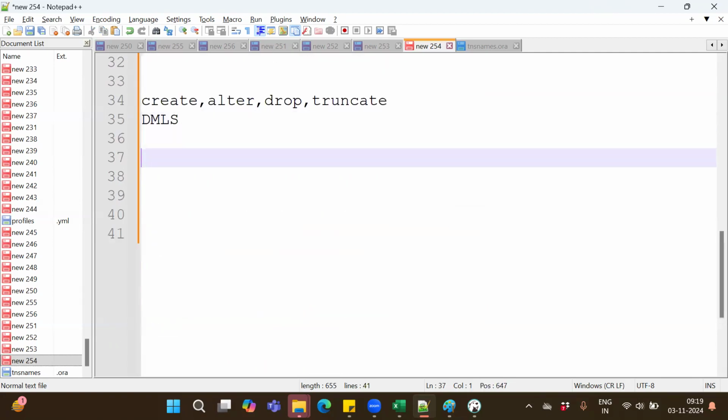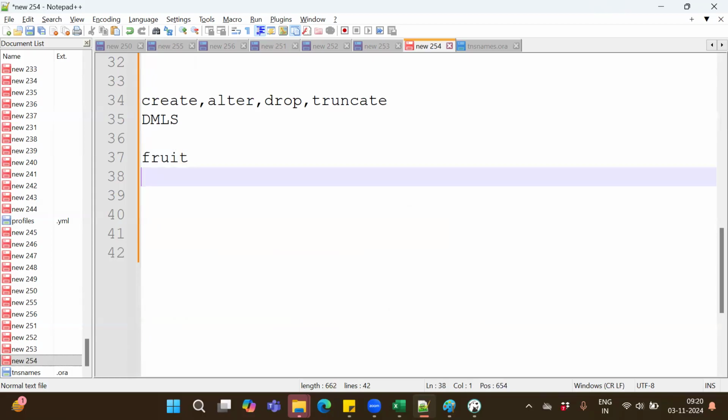So you create tables, for example with these names. Fruits: create a table called fruit. Under that, fruit ID, fruit name, fruit location, from where you are going to get the fruit, those details.